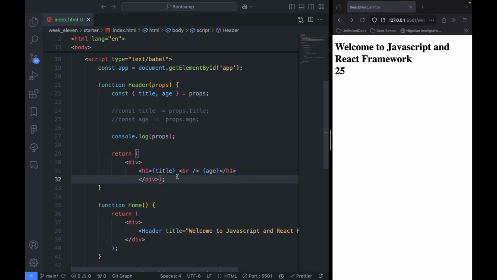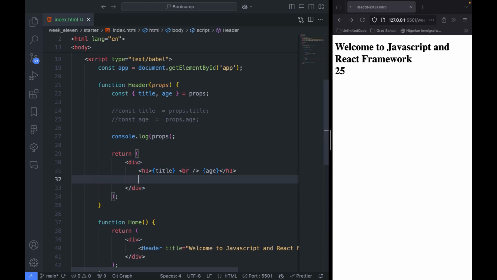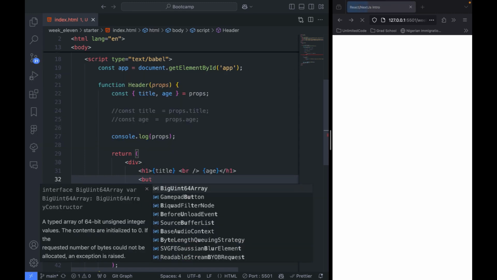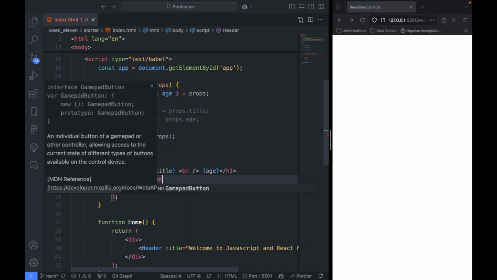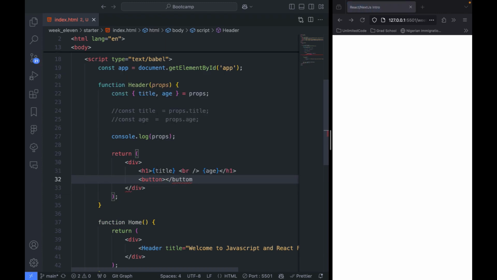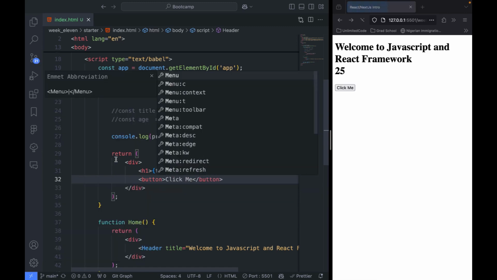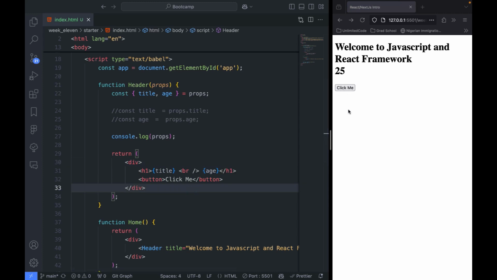I can rewrite this, bring this down so it's clear. This is what I did here. So look at lines 30, 31, 32. You must have a particular container to house all other containers. So I wanted to add another one here, a button component. Let's close this, and then let's give it click me or something, whatever title you want to give to it. So you can see it is appearing here as a button.